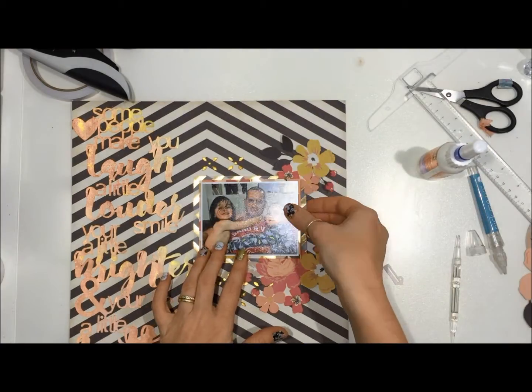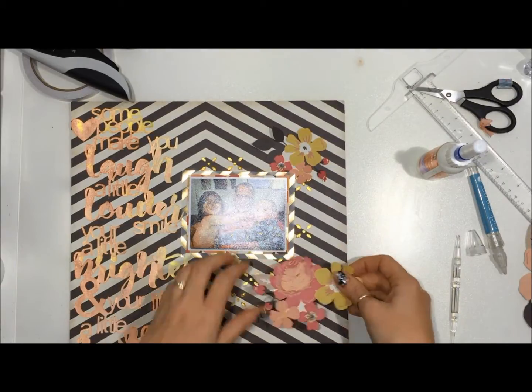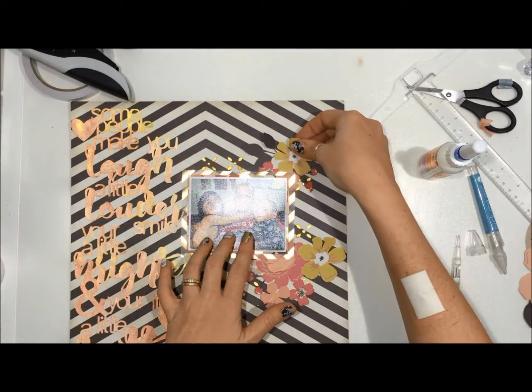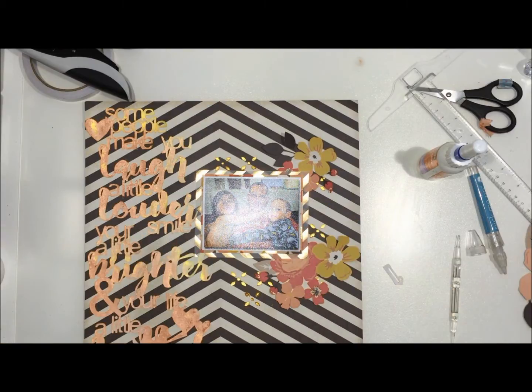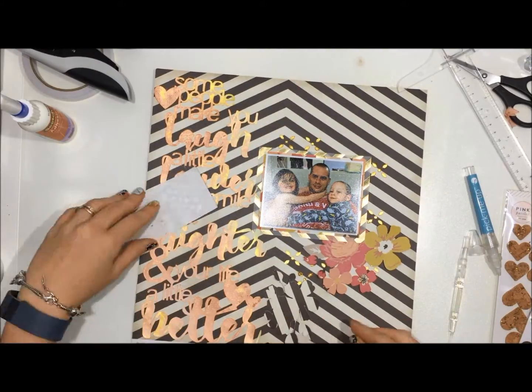There you go. Now the cut file is stuck down, and I'm going to go ahead and stick down my photo. I want a little bit of overlapping the cut file, and I've got my 2 floral clusters. I cut most of it out, but I glue a big part of the florals flat, and then I put foam adhesive around the edges of the florals just to give a bit of dimension and shadow.